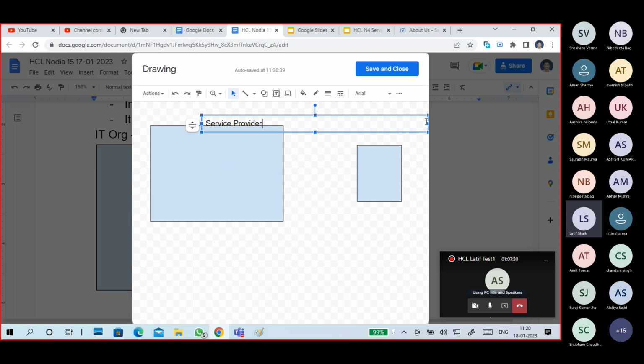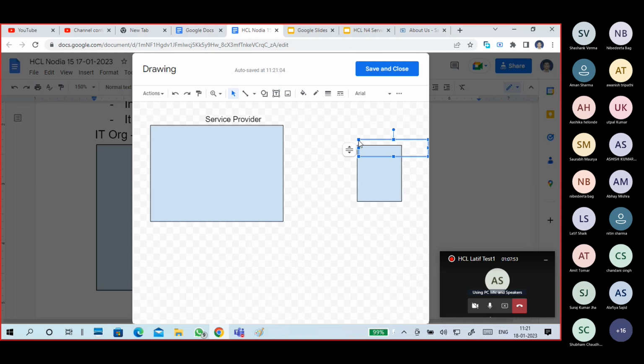Actually, I have a direct picture. I created that picture, and in this one we don't have the coloring part, only fill colors. So this is a company, an IT organization, providing IT services. To whom is it providing? To the customer. To whom is it providing services? A customer, right? Or a client, or a user, any name you can put. So I put a general name called a customer.